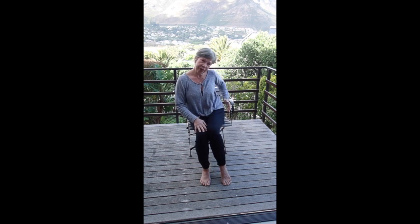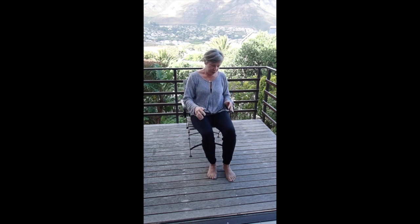Okay. The next one is a stretch for the outside of your hip and your bum over here. If you've got hip replacements or any problems with your hips, please don't do this one. If your hips are fine, you're going to put your one foot on your center line and take your other foot across your knee. This top foot is flexed and your knee is gently pressing down. If your knee is uncomfortable, please don't do this one.